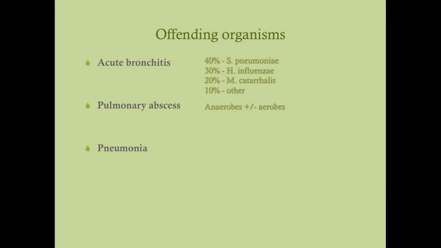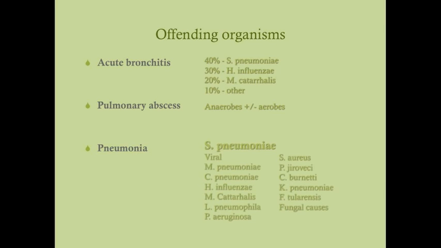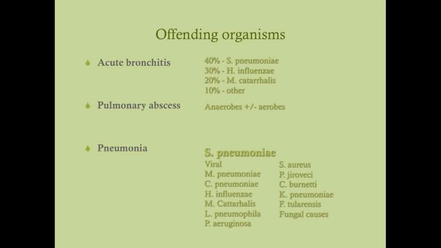So important for pulmonary abscess that you remember that we're treating anaerobes here, whereas with the other ones we tend to be treating aerobes. With pneumonia, there are a lot of causes. Strep pneumonia in adults is the number one cause, but viral is another prominent cause, and mycoplasma pneumonia is a very prominent cause in young adults and in teenagers. Then there are chlamydia pneumonia, Haemophilus influenza, Moraxella catarrhalis, Legionella pneumophila, Pseudomonas aeruginosa, Staph aureus, and then we get down to some of the very, very uncommon causes.